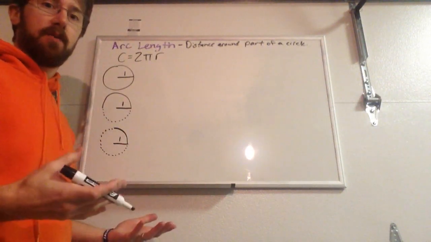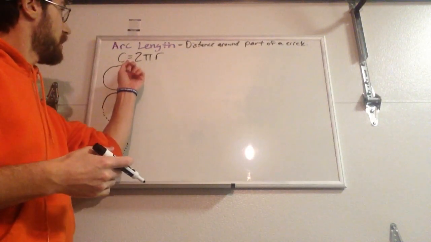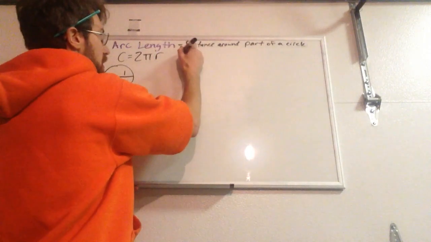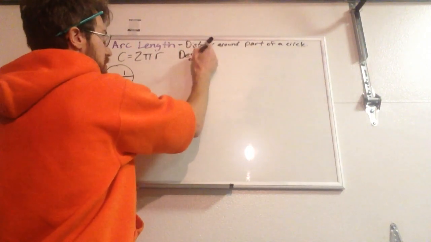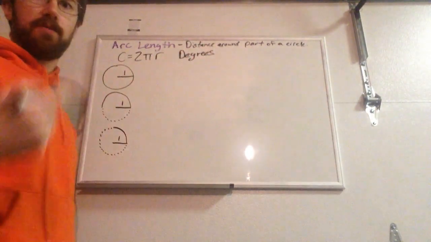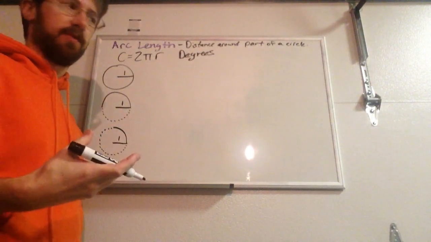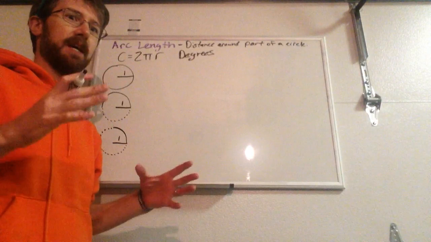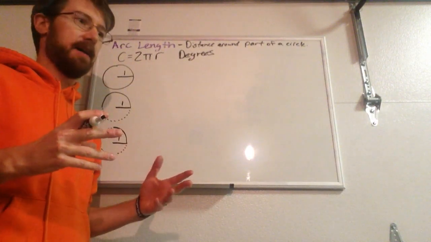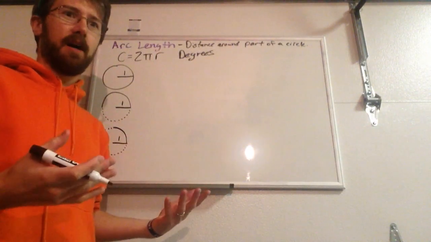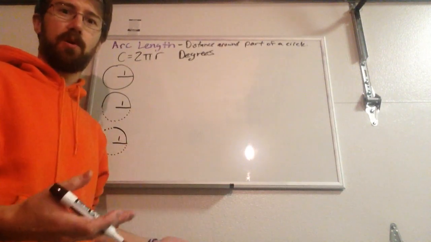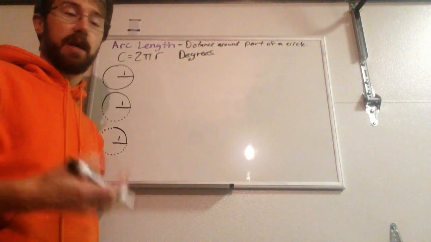To find this, we need to start out with our circumference formula, 2 pi r. Now for these examples, I am doing these in degrees. We're going to do both degrees and radians, and this first strategy is with degrees. Hopefully, coming away from this, you see and understand the pattern here. In the end, I'll give you a formula, but hopefully we don't even really need it because we'll know how to reason towards what the arc length would be and how we can figure it out.